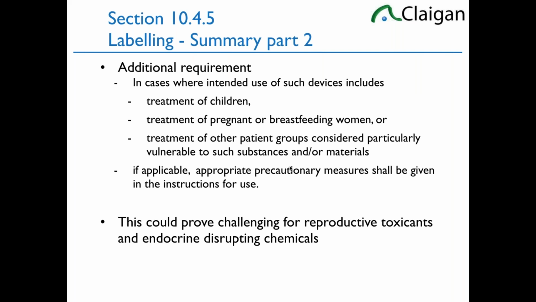Now, again, as I mentioned previously, if the medical device is intended to be used for the treatment of children or pregnant or breastfeeding women or treatment of other vulnerable groups, precautionary measures shall be given in the instructions for use, which again, for reproductive toxins and endocrine disrupting chemicals are not popular. Which basically, endocrine disrupting chemicals should not contact male children under the age of 14. It's a kind of a big deal. Reproductive toxins, again, should not contact women of childbearing age, children, handle with gloves. These are not usually precautionary measures that are popular for more invasive devices or materials.